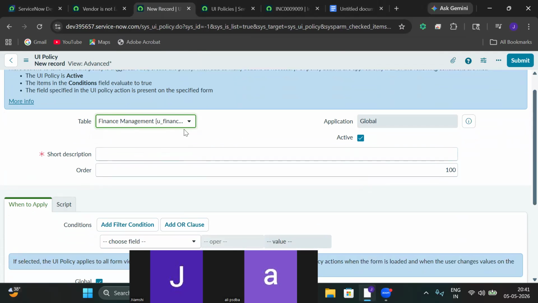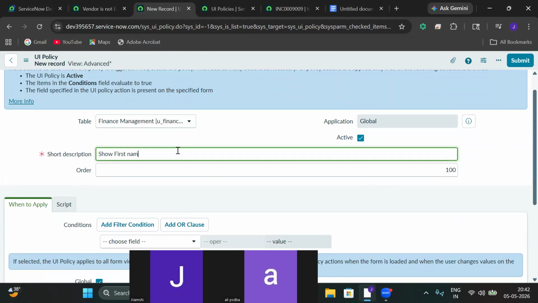So directly it will be taken from the form side. So here the table is taken automatically, right? Yes. In that, show first name and last name.